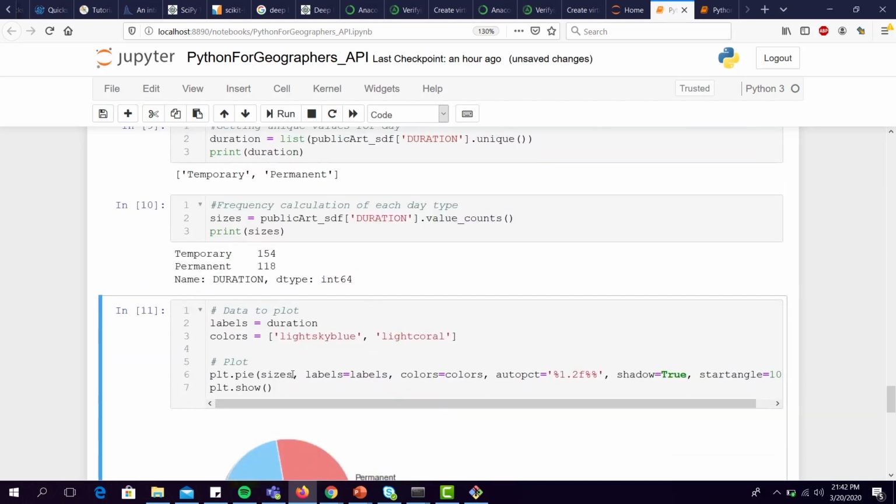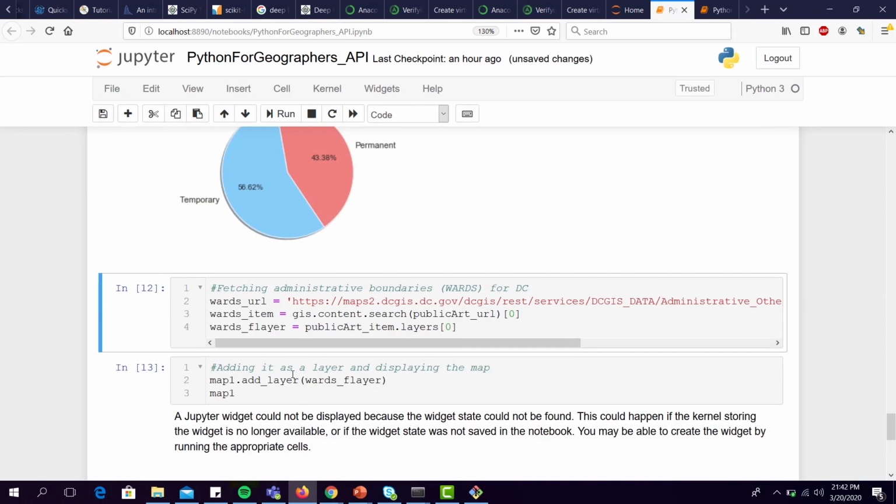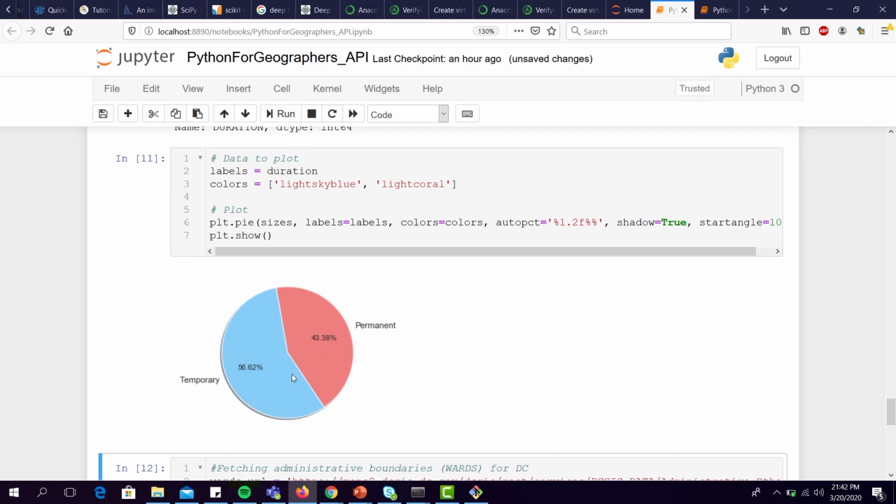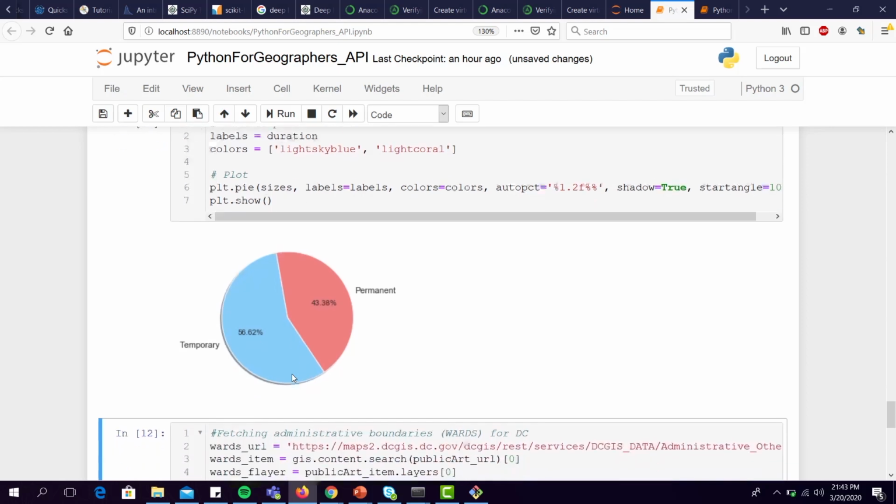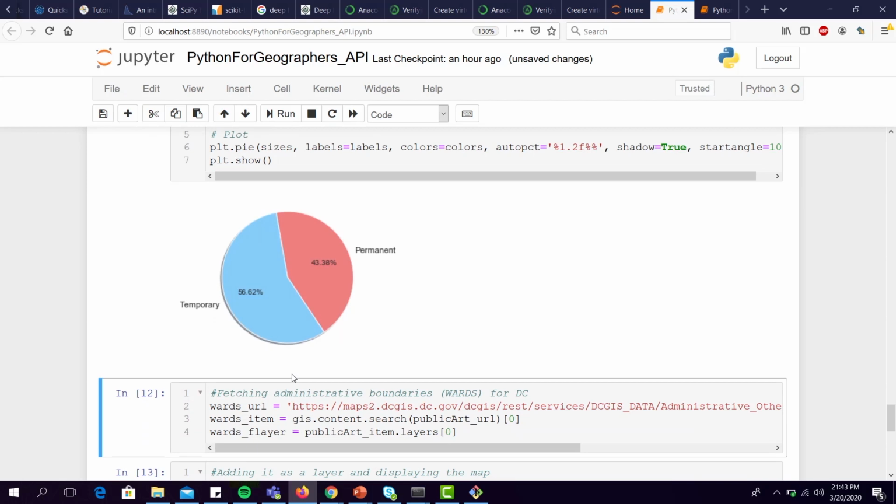And then this script right here creates a particular pie chart. And as we see, 56.2% of our exhibits are temporary, while 43.38% are permanent, telling us that most of them are temporary or short-lived, and it's time we actually know which ones to go and visit.